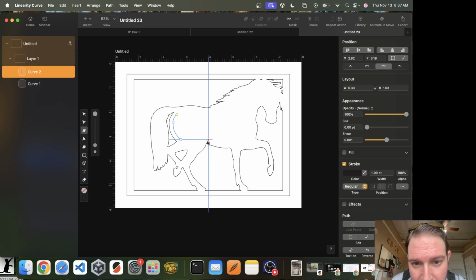If I want to start again like this, I can just go like that. I'm just following the body of this thing. You can see here it's gonna curve at the belly. Let's see, there we go. Obviously, I would take more time if I were doing this for myself.